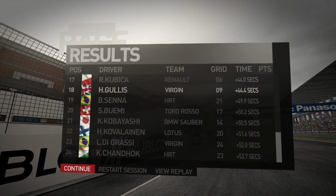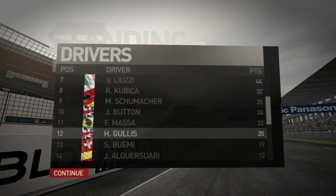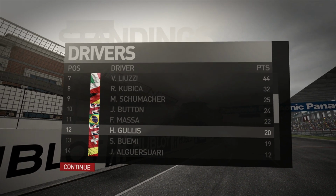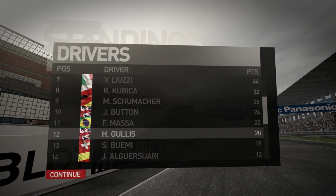So we're just going to get through this as quickly as we possibly can. 12th position we've been demoted to. We've lost 1 position, unfortunately, in the championship. Not actually sure who that is to. I think Jenson Button, maybe. Yeah, I think it was Jenson Button who got points today and has leapfrogged me and got up into P10. At least we're holding on to P12, but, you know, it's not the point at the end of the day.